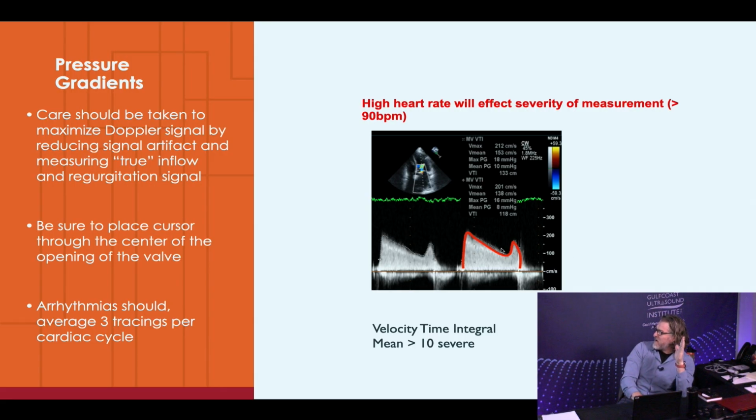This value here, if it compresses, A wave is going to go over to here. So now we're not going to drop down to baseline. That's how we get that reduction in that mean pressure gradient. So the pressure is going to be staying up the entire time. So pay attention to your heart rate when you're doing this. Make sure that it's less than 90 so that you don't miscategorize it just based off of the mean gradient.